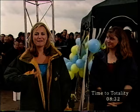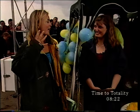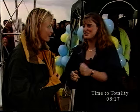I'm just having my first real glimmer of excitement because there's a distinct change now in the light. People are taking photos of each other and of us. Their flashes are going off. There's a real change now, isn't there, Helen? Definitely. It does seem to be much darker. It also feels much colder, doesn't it? I'm not sure if that's just because of the rain, but it does feel much colder.